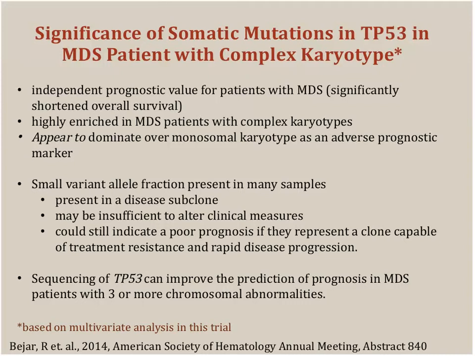There are patients who have a small variant allele fraction of p53 abnormality in a number of samples, and this may represent a subclone, which may be insufficient in quantity of the mutation to alter the clinical measures, but may be a clone that ultimately is either responsible for treatment resistance or may give rise to rapid disease progression.